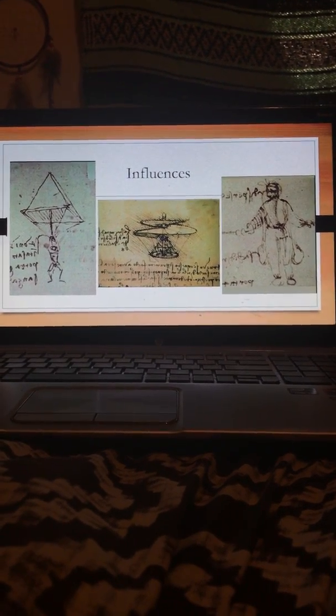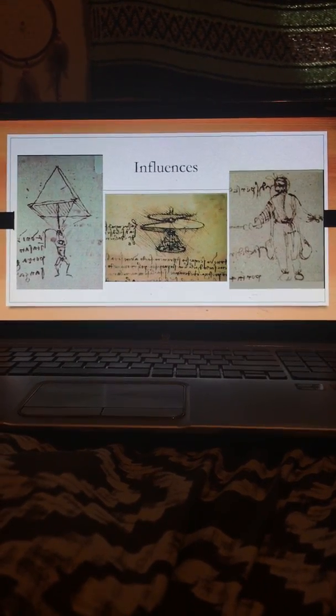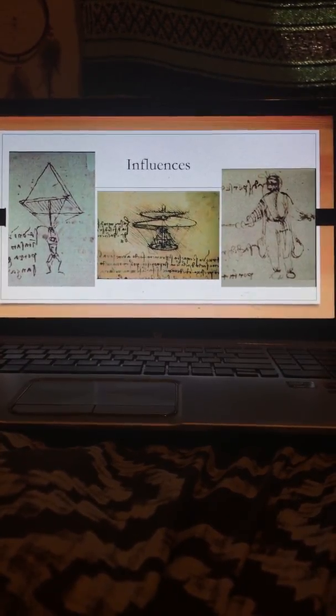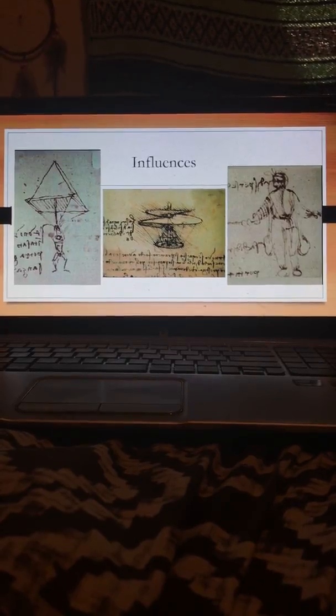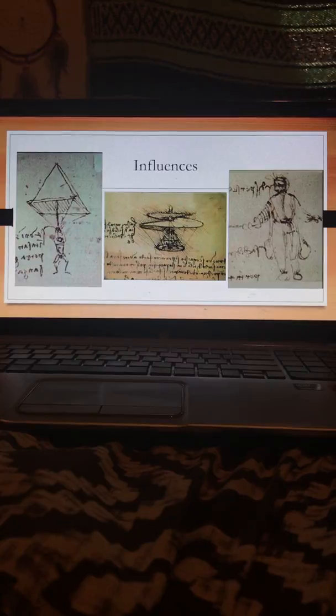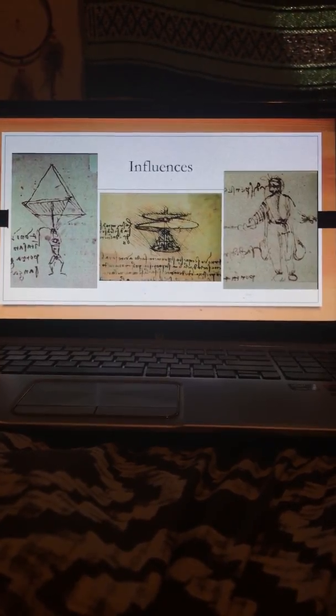Da Vinci also came up with the technique chiaroscuro. This was the use of light and shadows to create a three-dimensional look on a two-dimensional surface. He gave life to paintings that were flat before. He was also one of the only artists of the time that was able to effectively use a vanishing point.